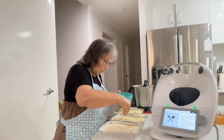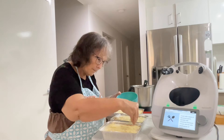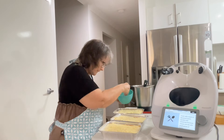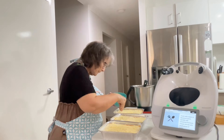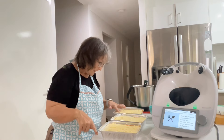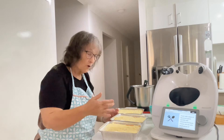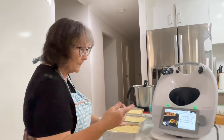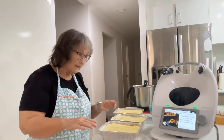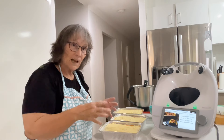I did grate up the full 200 grams of Parmesan but I'm not going to put it all on. I'm going to put this one in the oven because it's the fullest. A few little bits of butter on top. Bake for 30 to 40 minutes at 180 degrees, and then you need to allow your lasagna to sit for 15 to 20 minutes when you take it out of the oven. Otherwise the layers slide all over the place when you try to cut it — if you let it sit, it firms up and cuts properly.